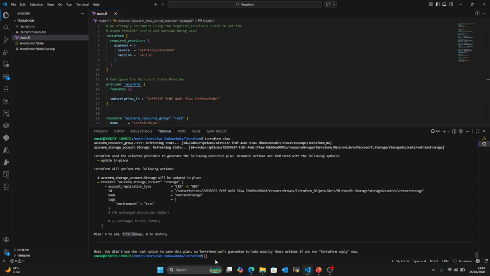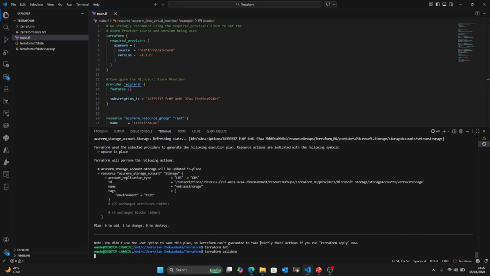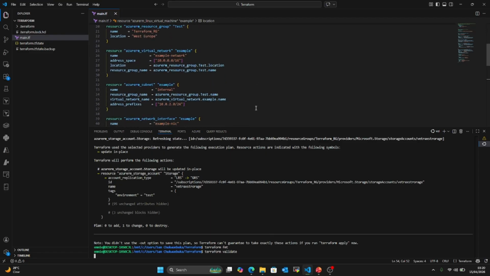So let's run terraform fmt. Let's see if there are any issues. No issues. Terraform validate. Let me see what response we'll get. So terraform validate validates what you have defined, to see if it is okay or not. So let's give it a sec for it to validate all the things that we have defined, and let's see the output we are going to get from it.